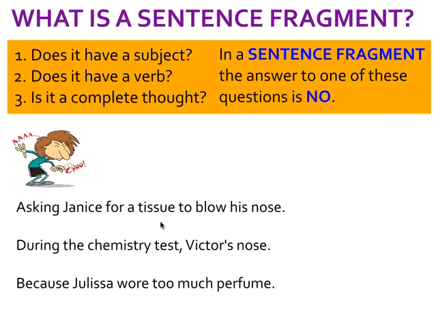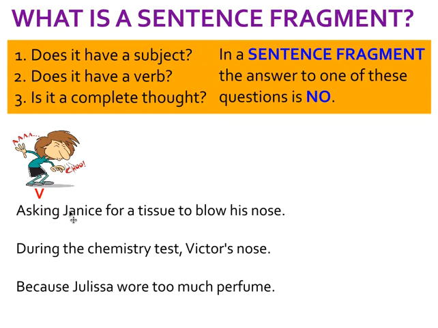Asking Janice for a tissue to blow his nose. So, does it have a subject? Well, asking sure looks like a verb, but who is doing the asking? Who's our subject? We don't have one. We don't know who is asking Janice for a tissue to blow his nose. This is a sentence fragment because it's missing a subject.